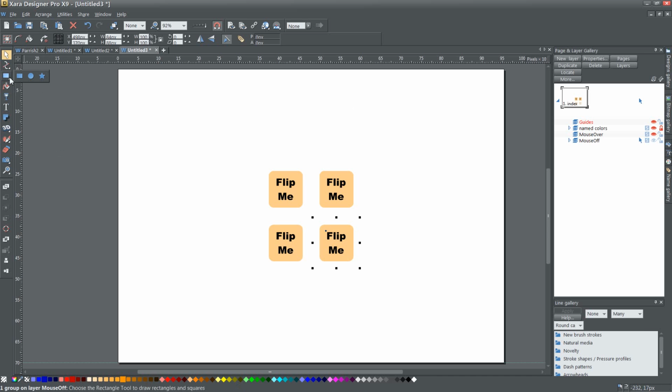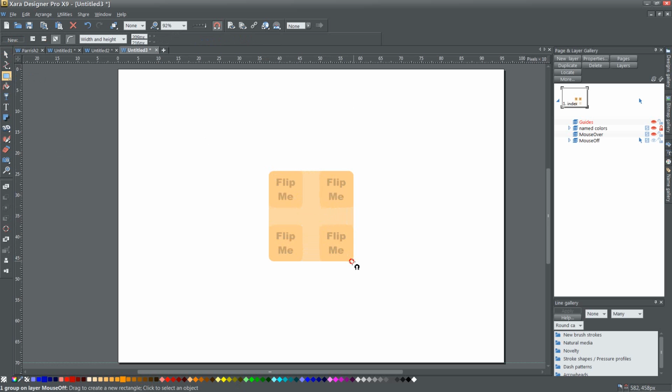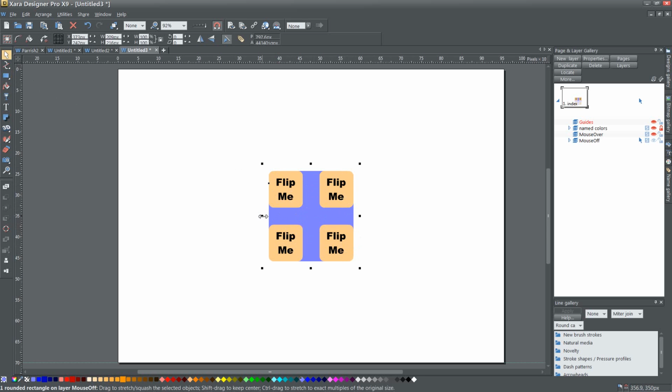Now I'm going to go ahead and show you one more thing. I'm going to go ahead and create another shape, and I'm going to give it a different color. Give it a light blue color, and I'm going to put it to back. Now if you look at this, the negative space, right, the space in between all of these upper shapes, forms this cross. Well, now that I have that, I'm just going to make sure that all of my sides are flush with the sides of these other shapes.